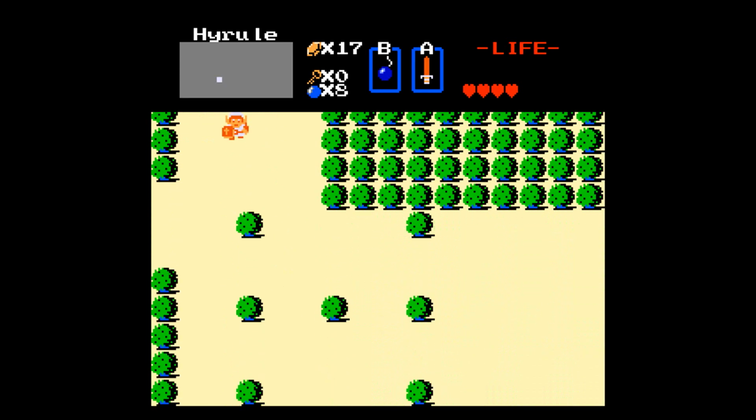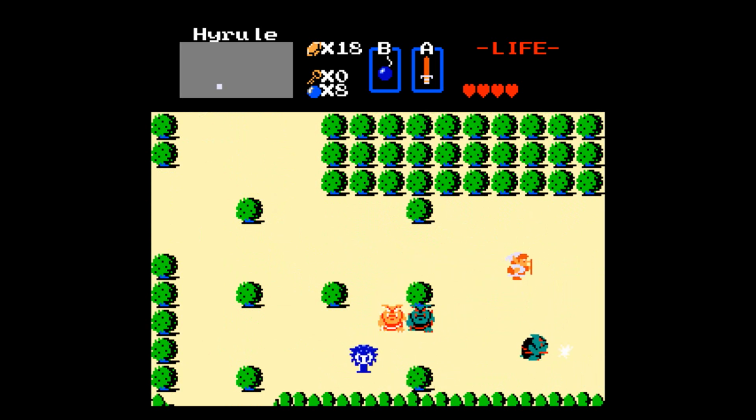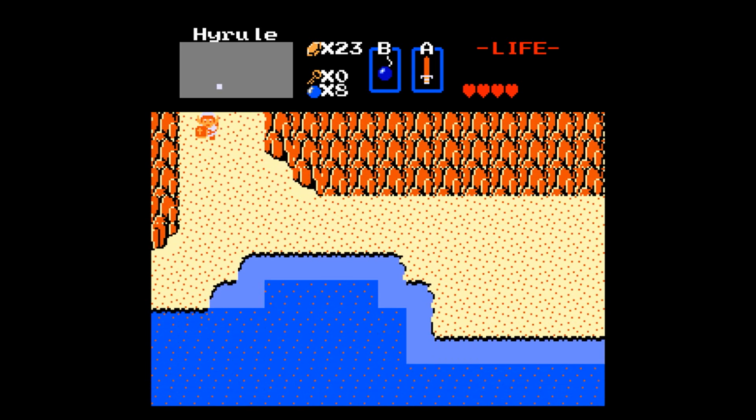Actually, I might do some scouting on the left side. Might as well. Yeah, you might as well just keep taking out whatever you can find, because you never know when you get those 5s dropping.